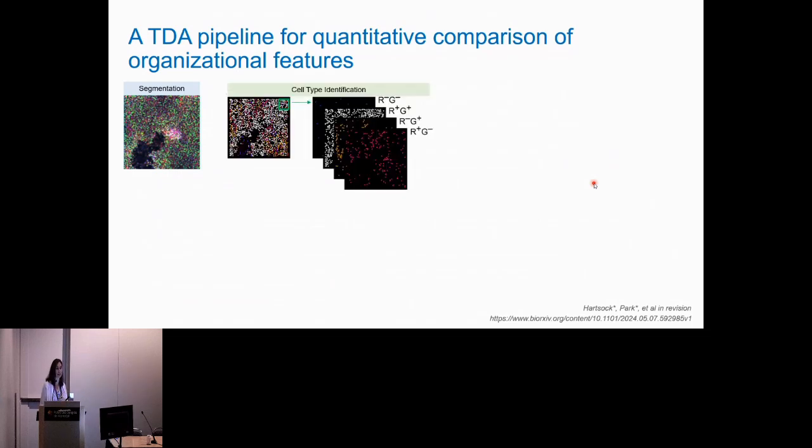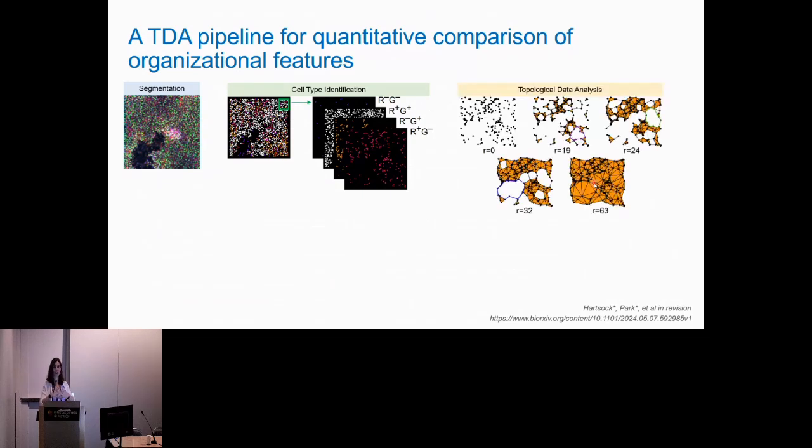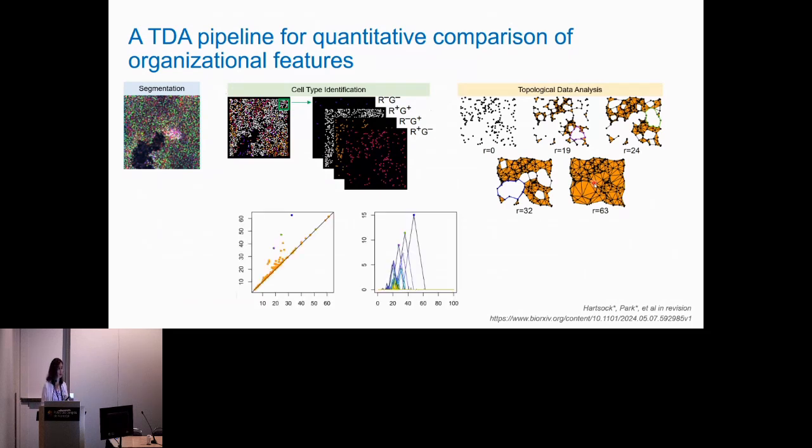So we start with segmentation. We've got different classes of high or low Nanog, high or low GATA6. From that, we can create, with Delaunay triangulation, a graph of our positional information that allows us to then perform those birth-death processes. We look for the cycles within those, and we get these persistence landscapes from this. And then you do this many times and you get averaged information about this.